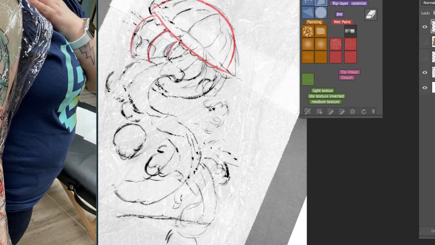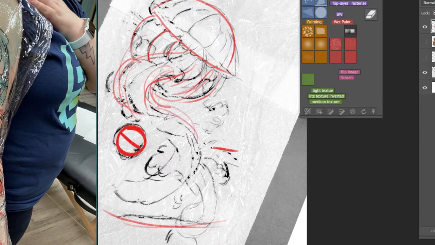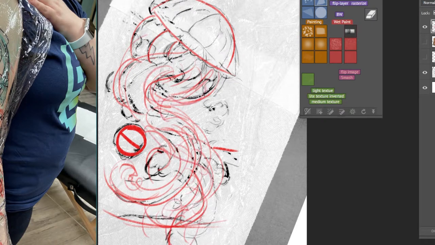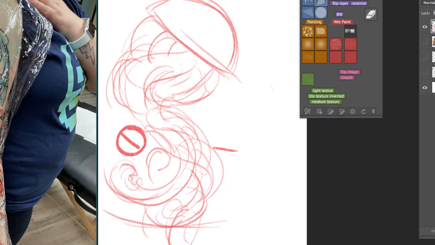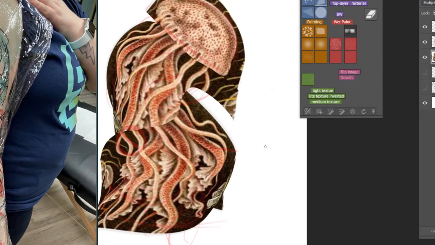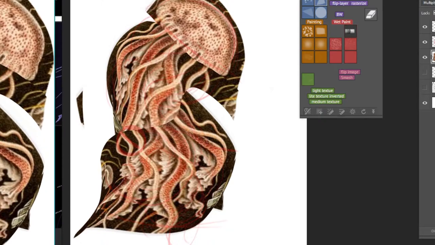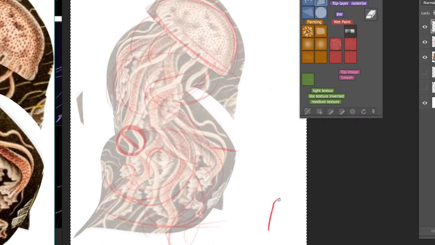All right, so now we've got everything kind of in place. I keep my reference right off to the left. It's like a visual map for me to know exactly where I'm drawing and how my stencil relates to the arm. When I do these quick drawings, in the beginning I'm only worried about grabbing the flow of the design and then comparing that to what the flow of the arm would be.